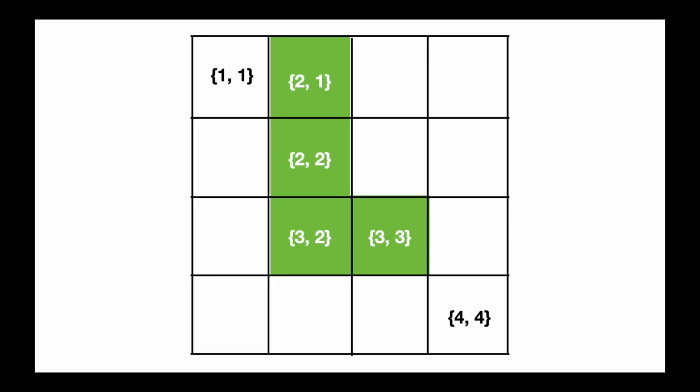Remember, each tetromino is 4 blocks, and we're going to render these centered the best that we can on a 4x4 grid, so that the upper left is 1, 1, and the lower right is 4, 4. So we can represent that L shape as 2, 1, 2, 2, 3, 2, and 3, 3 tuples.